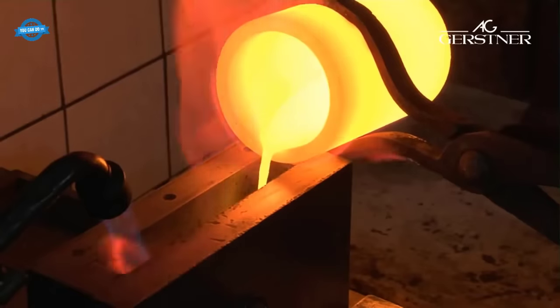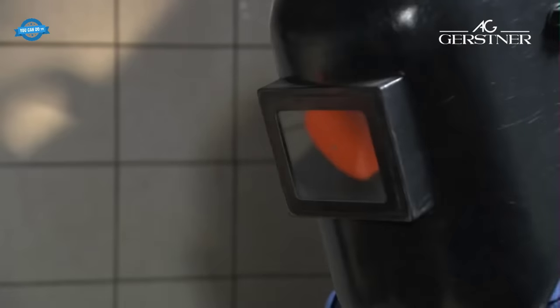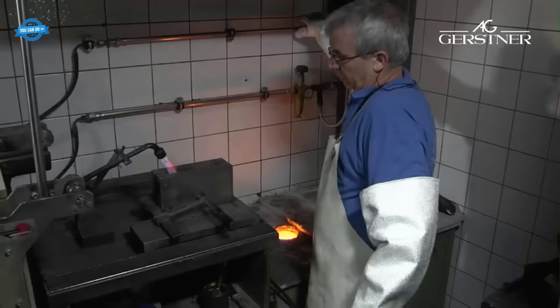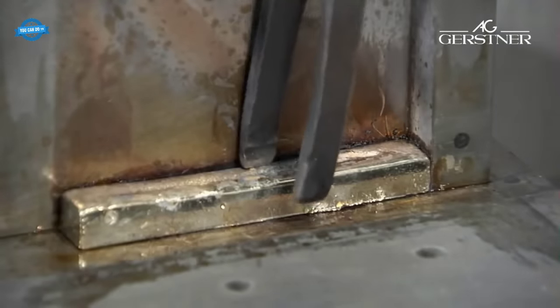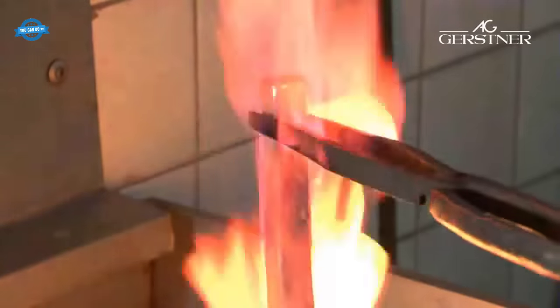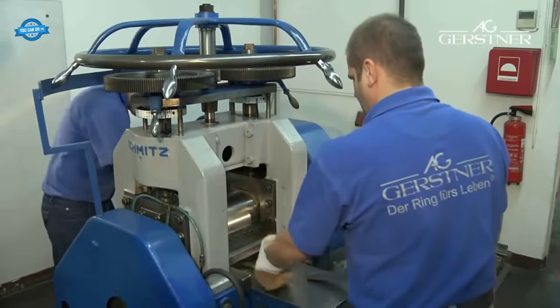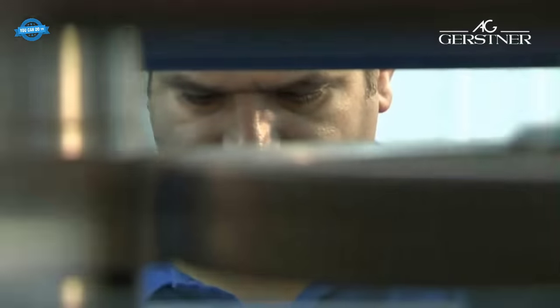Once the liquid gold alloy has been adequately mixed, it is poured evenly into a mold and allowed to cool. This solidifies the alloy, forming a bar of gold alloy, which serves as the heart and resistant raw material of the future wedding ring. The bar undergoes rinsing with cold water to further harden it and then dries in the flame. Subsequently, the solid bar is rolled to the desired ring width, enhancing its hardness. This rolling process also eliminates any minute bubbles that may have formed during casting, highlighting the exceptional quality upheld by Gastner.